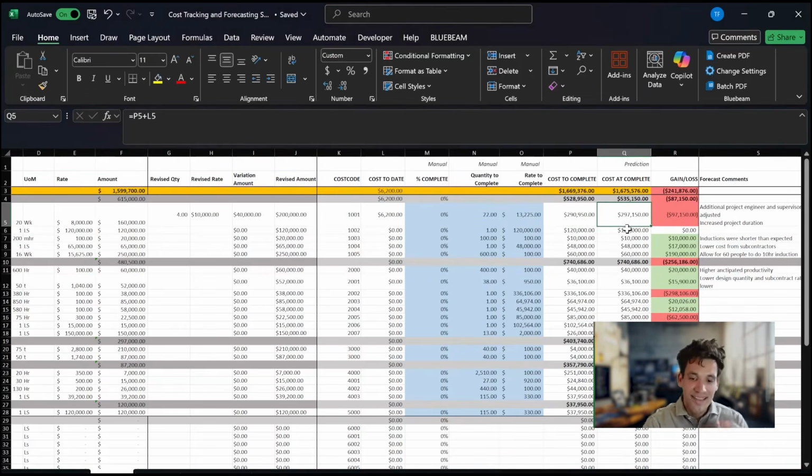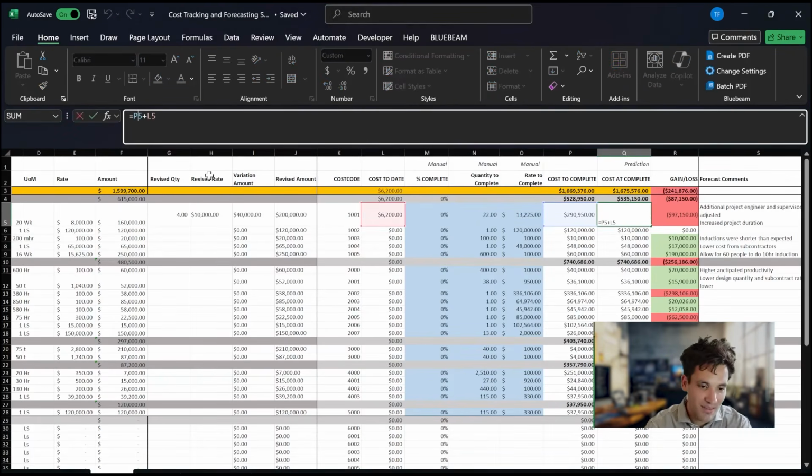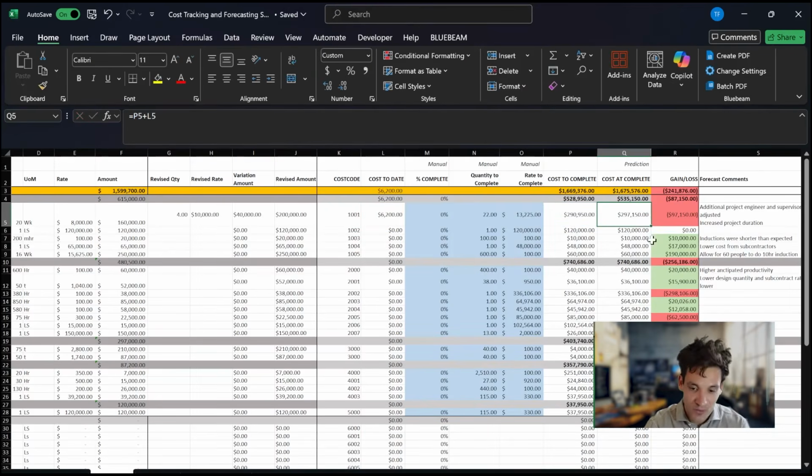Then our cost at completion, so what we're going to have spent by the time we finish the work, is simply the sum of our cost to date plus our cost to complete, which for this budget is $297,150. Our initial budget, or our revised amount once we got that variation, is only $200,000.